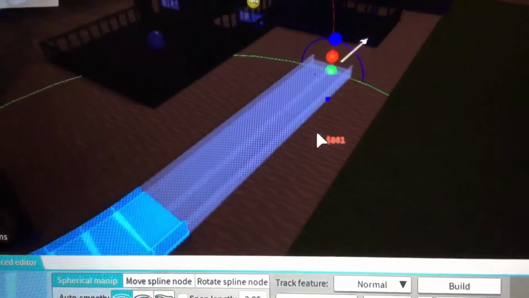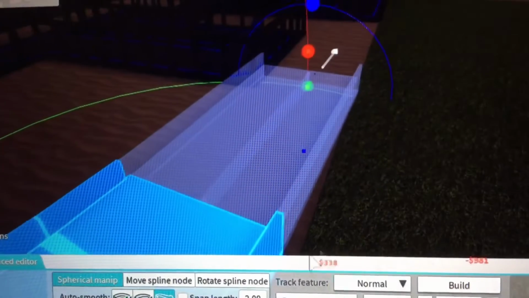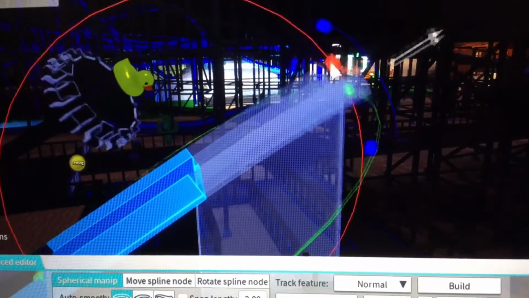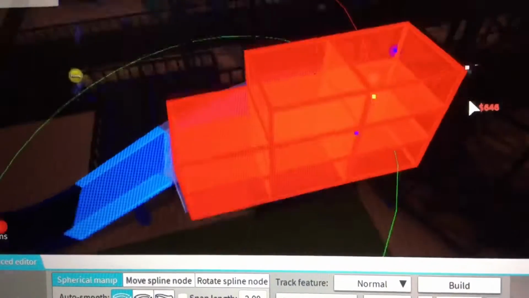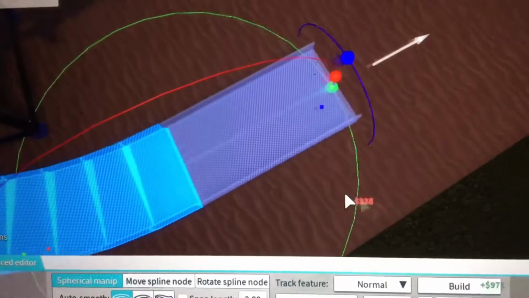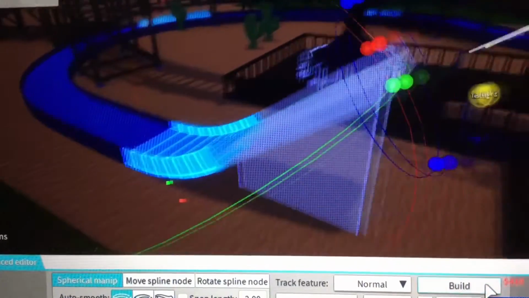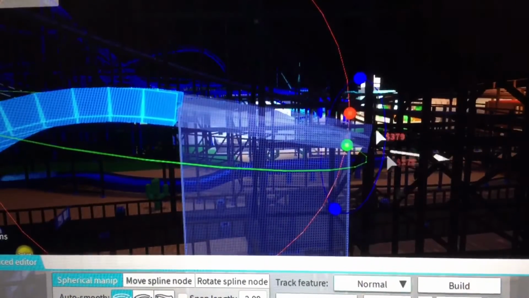Oh. We've hit a dead end. But what we can do is go up here, and then I'll turn that into a chain lift instantly, because for whatever reason this game does that. Oh, come on. We'll turn it a little bit here. And then that's when we build. And then it's going to flatten out. Make that a bit bigger. And then it's just going to go down.